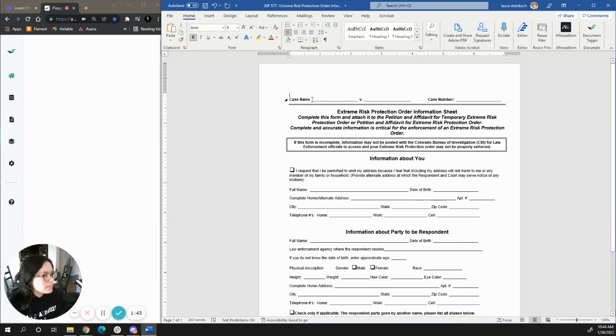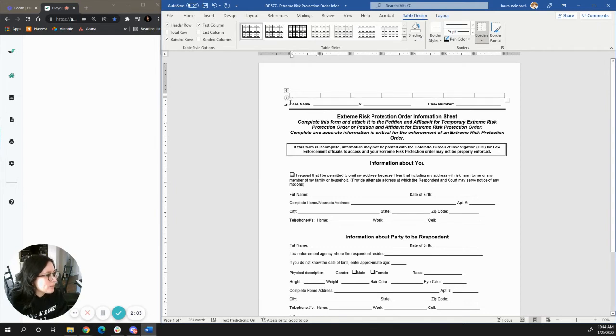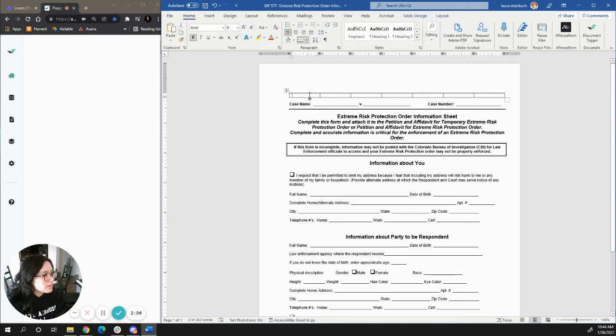So before we dive into that, we're going to have to first create that table. I just need to count the amount of columns we need. So there's 1, 2, 3, 4, 5, 6, 7. We're just going to insert a table with 7 columns in one row. Just going to copy the text over and play with those margins so we can get it lined right, or as close as you can to the original.